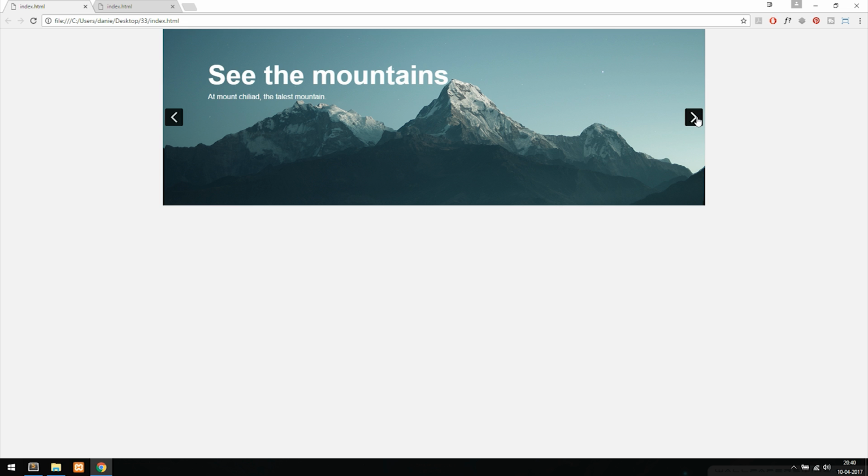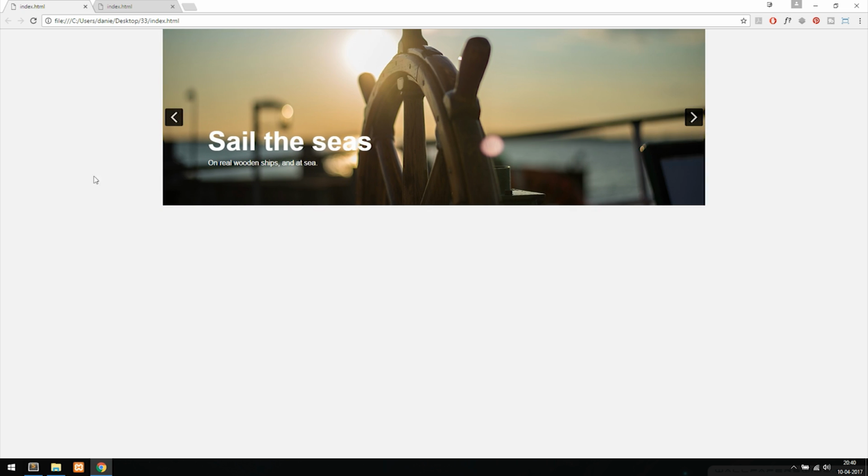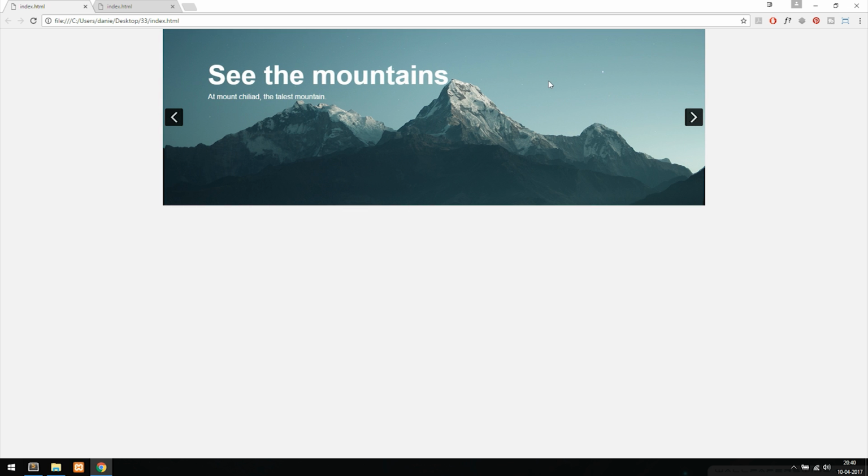If we were to click next, you guys can see that the banner slides out of the picture. Now the thing that determines that is going to be a position absolute inside our styling. So in order to have a position absolute included inside the container, the container has to have a position relative. Otherwise the image is just going to be stuck at the bottom or something else. And we don't want to do that.